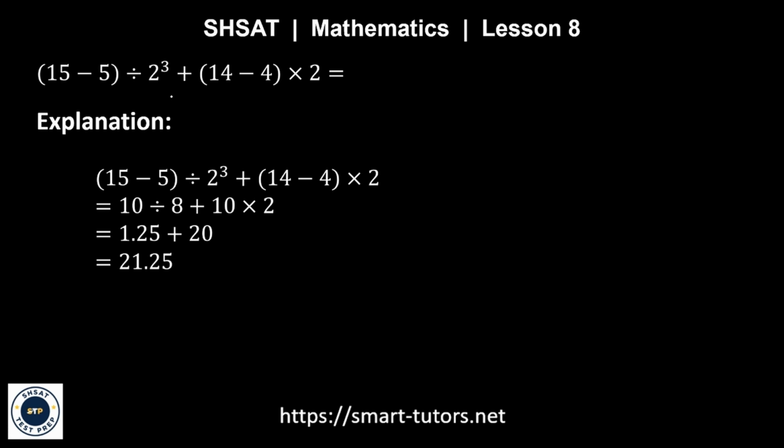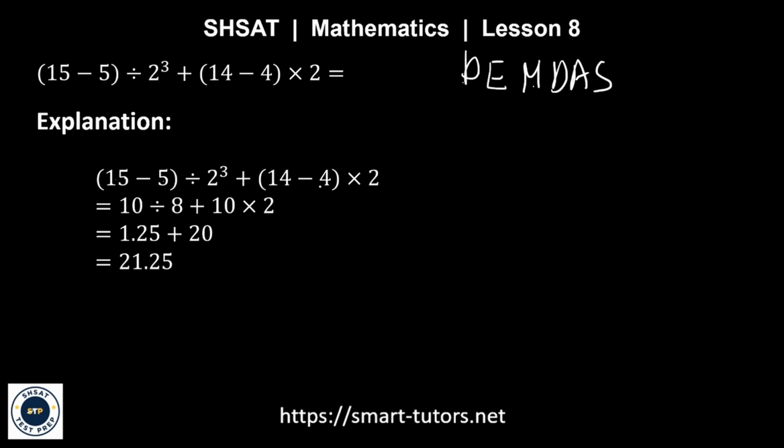For this question, you would need to remember PEMDAS. For PEMDAS, you follow the rules of parentheses, exponents, multiplication, division, addition, and subtraction. That tells you the order of how to do the expression. So you want to start with parentheses. So 15 minus 5 would be 10. You take that out of the parentheses now. And then you do exponents.